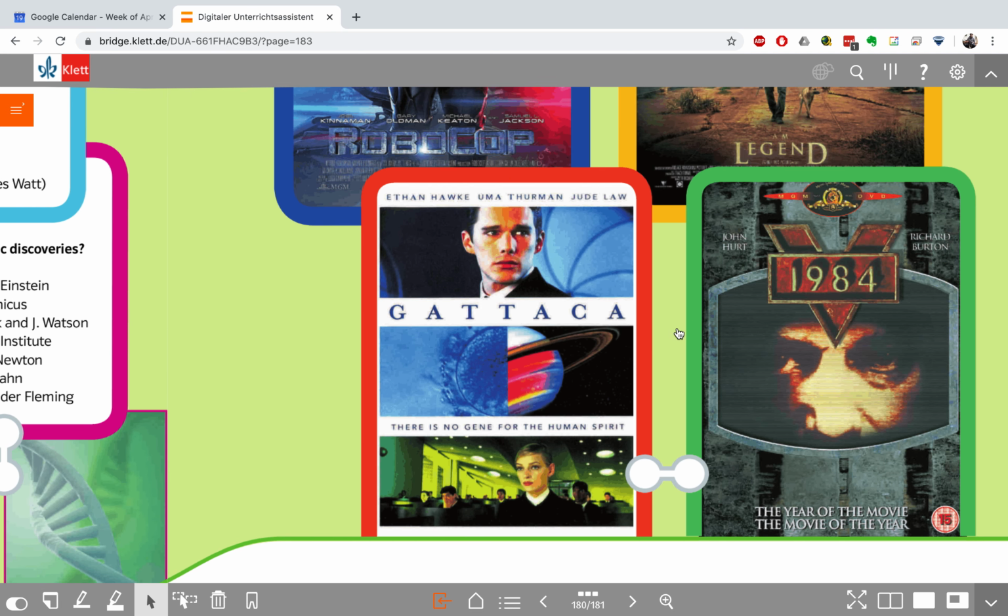Gattaca. Gattaca is a nice movie. I suggest you watch it. Jude Law, Uma Thurman. It's a relatively old movie from the 90s. It depicts a future in which genetic engineering means that parents are faced with the choice of genetically engineering their baby, eliminating possible diseases that this baby could have, and therefore create a Ubermensch, basically a superhuman. And there are some parents who say no and who want to have a normal child. But they are discriminated against because at birth they are given a genetic test, and this genetic test will say what might happen with them.